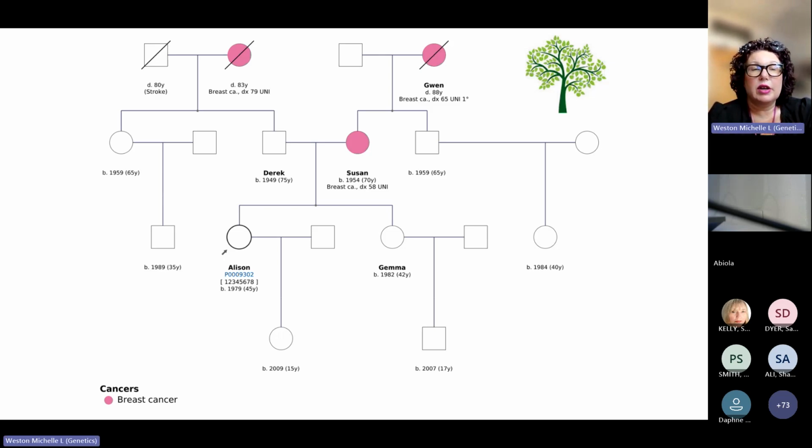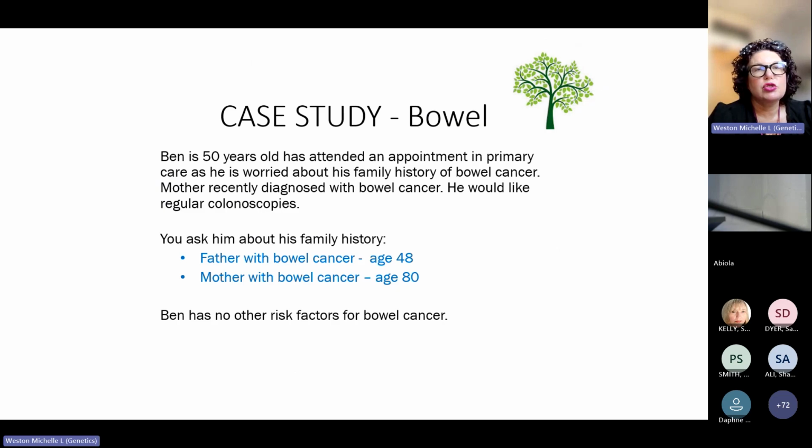So the advice we would give to Alison is that currently her risk of a genetic mutation is lower than the threshold for testing, and based on the national test criteria, it would only be if her mother had a triple negative breast cancer that we would advise any genetic testing in the family. So we would give information in our letter for her mother to check that. If she didn't have that type of breast cancer, this is not a family history where any genetic testing is indicated. Okay.